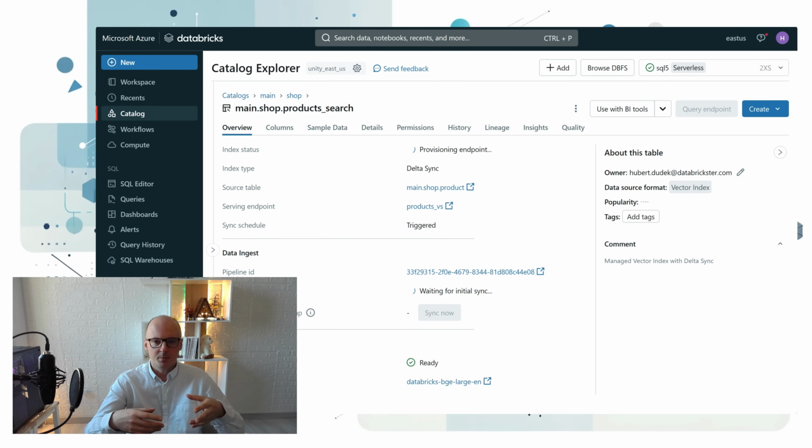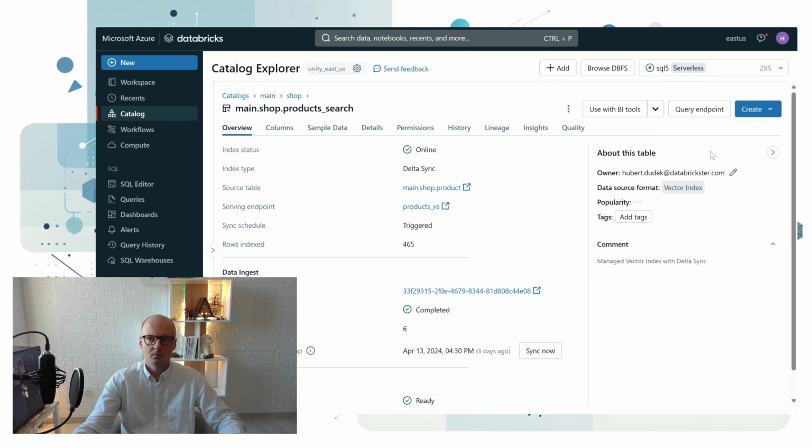So I will pause the video for now and let's wait until it's ready. Our vector search index is ready. It took a few minutes to sync it, and if we need, we can always sync it again.